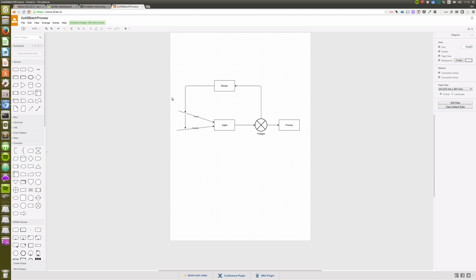The second time through, we'll have some better rules. So the data file will come in, the rules will be applied, and then we either will or we won't pass pre-flight. If we don't pass pre-flight, we go around this loop again. If we do pass pre-flight, then we go into a processing phase.